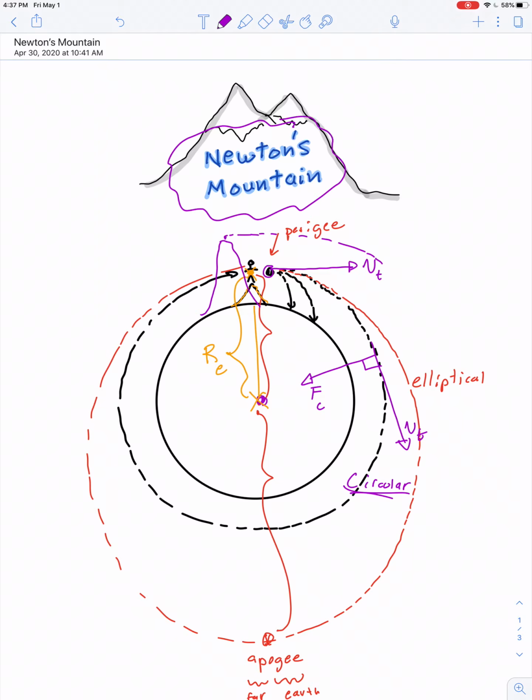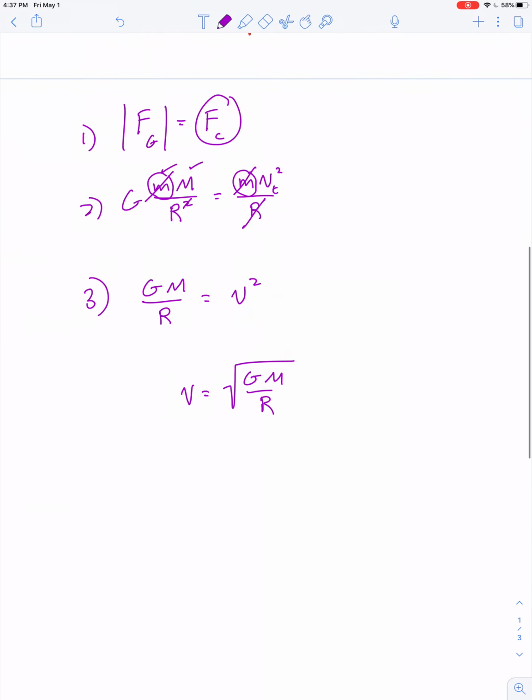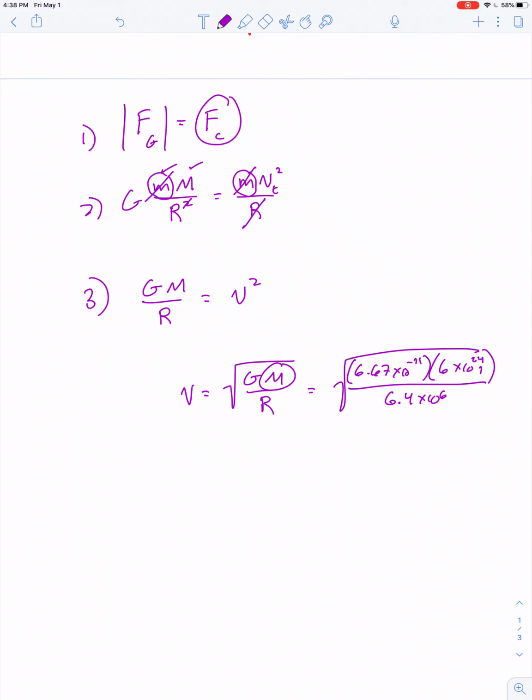For one thing, this velocity, if we work it out, if we plug in the known values, let's express this. G is 6.67 times 10 to the negative 11th, but mass is very large. It's 6 times 10 to the 24th. Remember, this is the mass of the Earth, not the mass of the projectile. And then divided by r, which is 6.4 times 10 to the 6. I should put the units in, shouldn't I? This is 6 times 10 to the 24th kilograms. This is 6.4 times 10 to the 6 meters. And the units for the gravitational constant are Newton meter squared per kilogram squared.